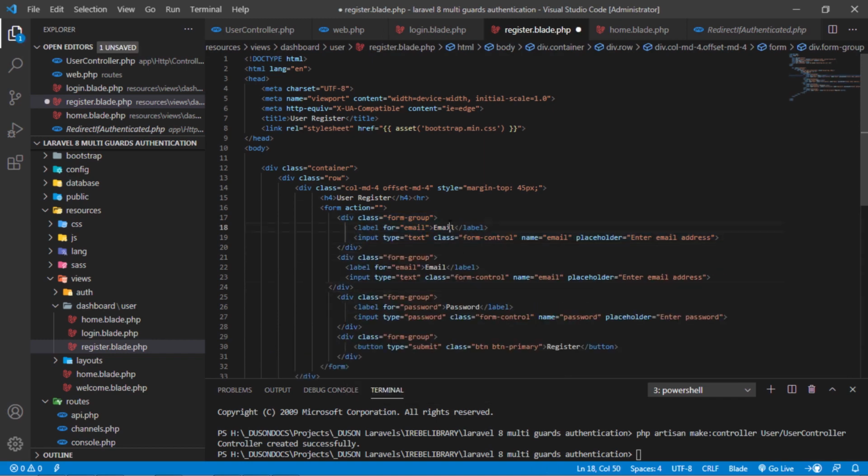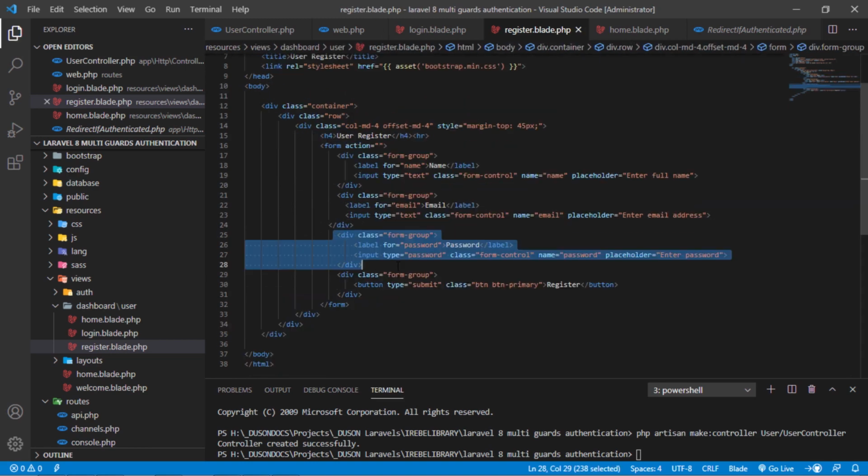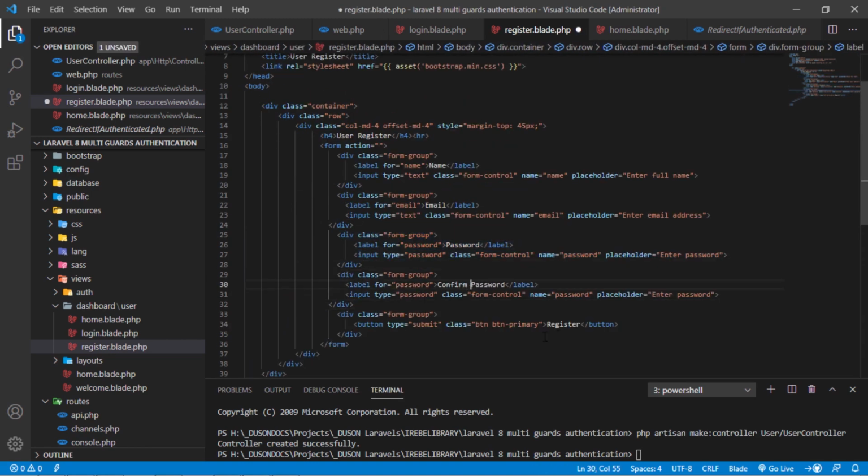This register page form will contain name, email, password and confirm password input fields. So, our user login and register page design have been completed.